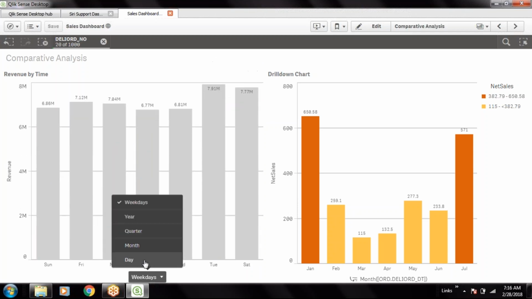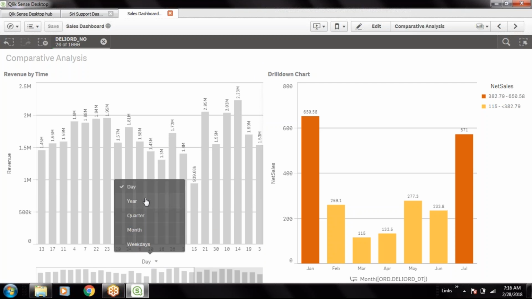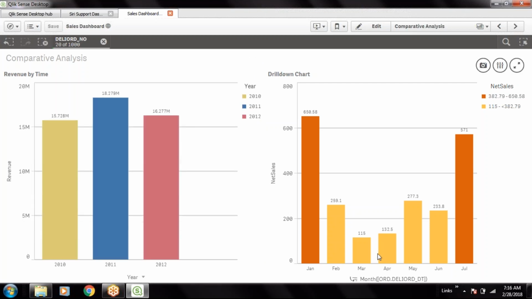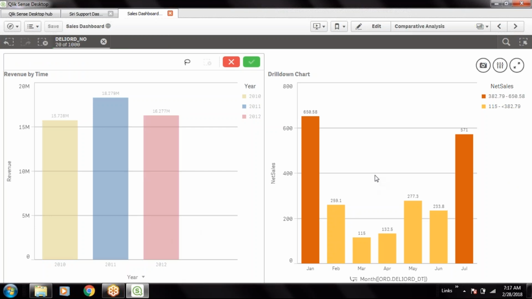Weekday wise revenue, day wise revenue. So everything is coming here. Now this was the cyclic group, and this is the drill down. Drill down is basically you can go inside the chart. Not like this. You have to select a particular cyclic here. So have you tried creating this earlier?